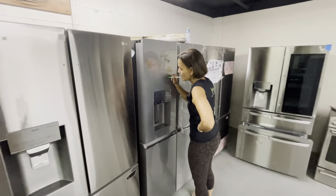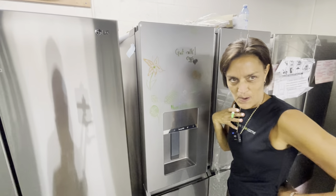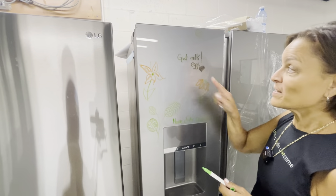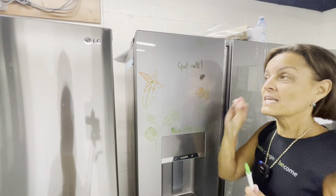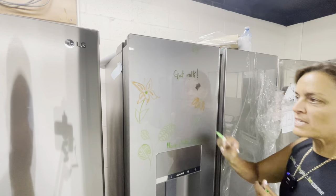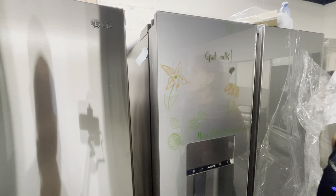Wait a second — hey Rhonda, what's going on? I'm artistic, you know that about me, Dan. I'm drawing on the GE Café fridge! You can't do that. Yes, actually you can — look, it just comes right off. So you can do any design here. On the GE Café website you can see various artistic expressions on the fridge.